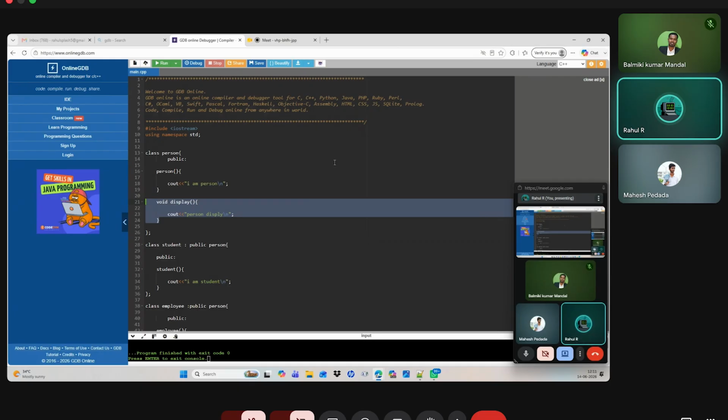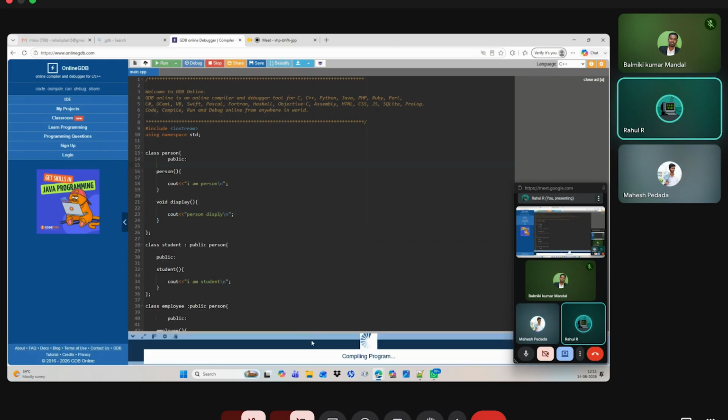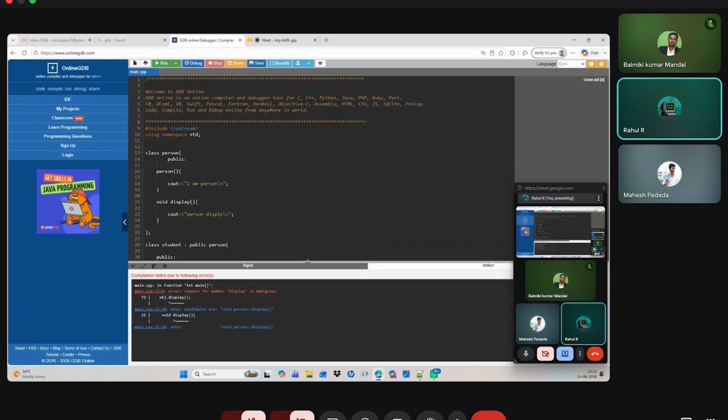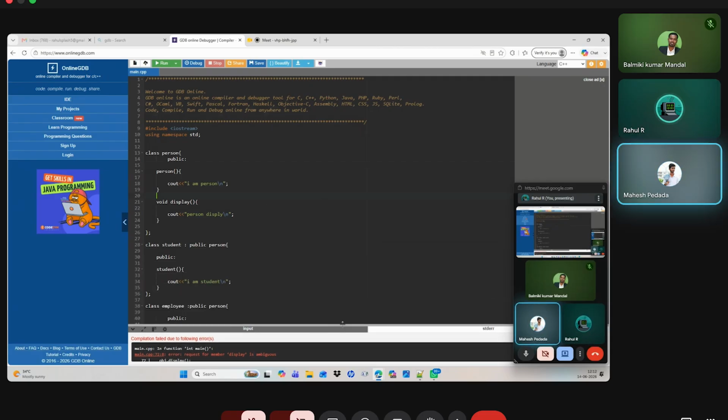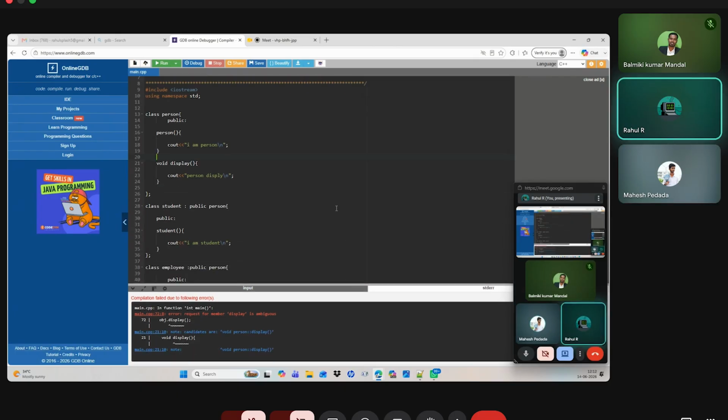That's where the ambiguity comes, and it won't allow us to compile. Yes, this is called the diamond problem.